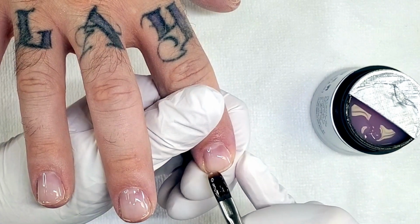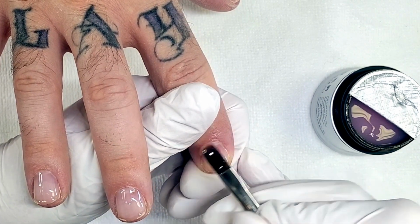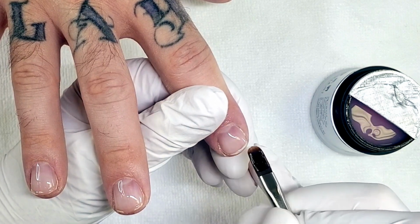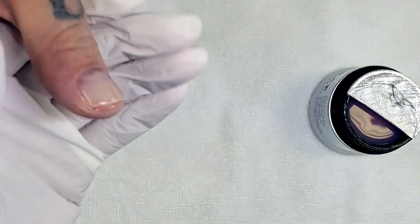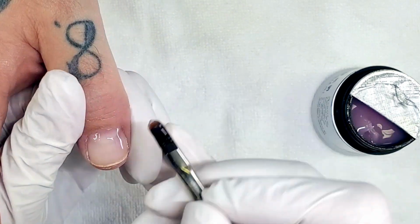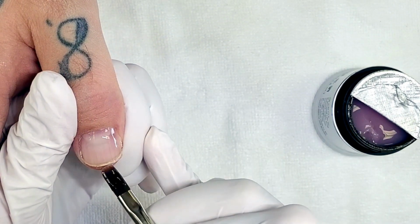You can also do this when people have their first overlay, because that's usually kind of an issue that people are having. When they do a brand new overlay, they kind of have issues with peeling sometimes.